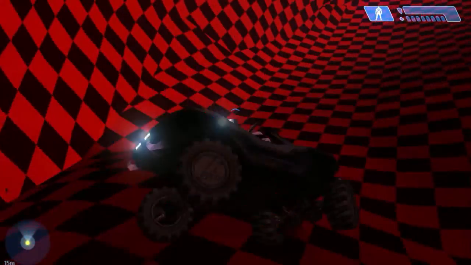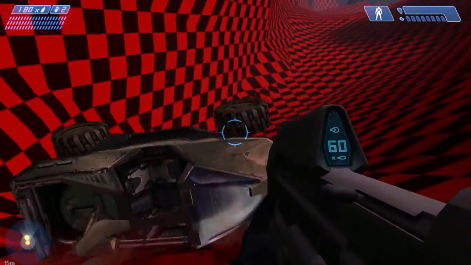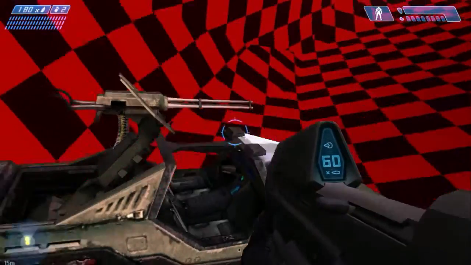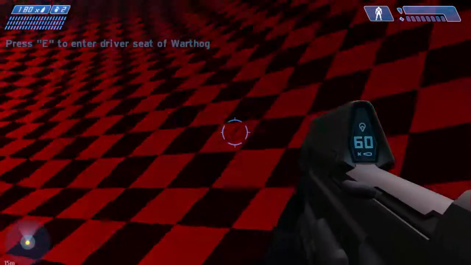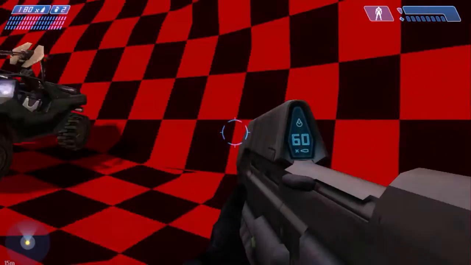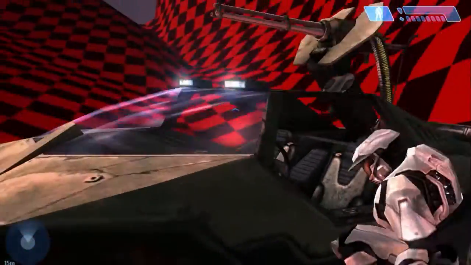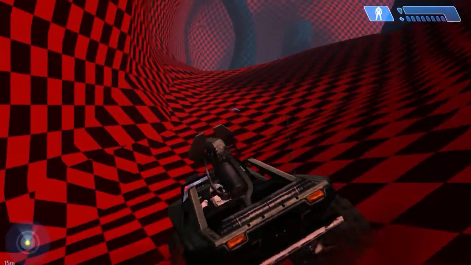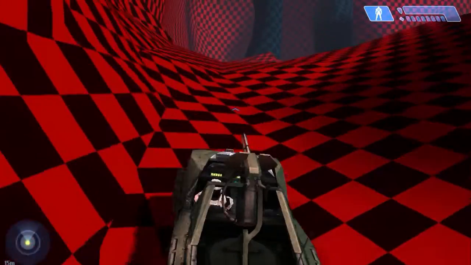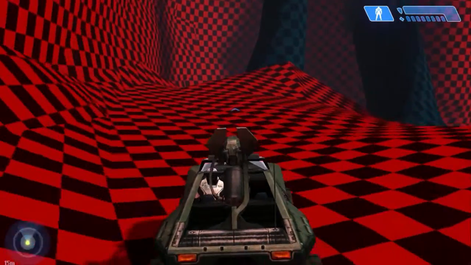You also want to make sure that every surface which you intend to be usable is usable, both in player form, walking around, and in vehicle form, driving around. There's no use having a surface which you can drive up, but not walk up, unless you intended for that to happen.